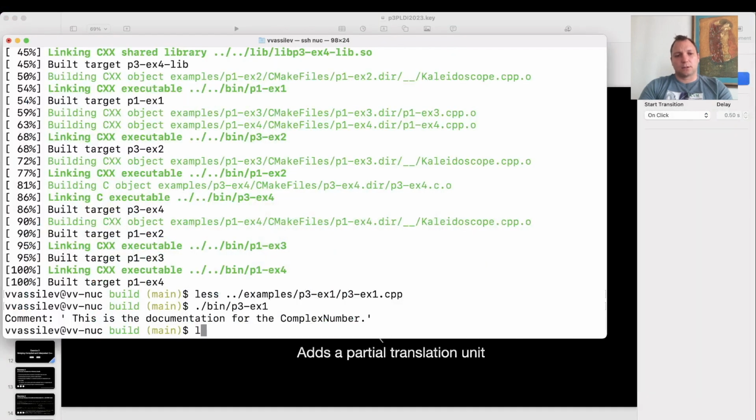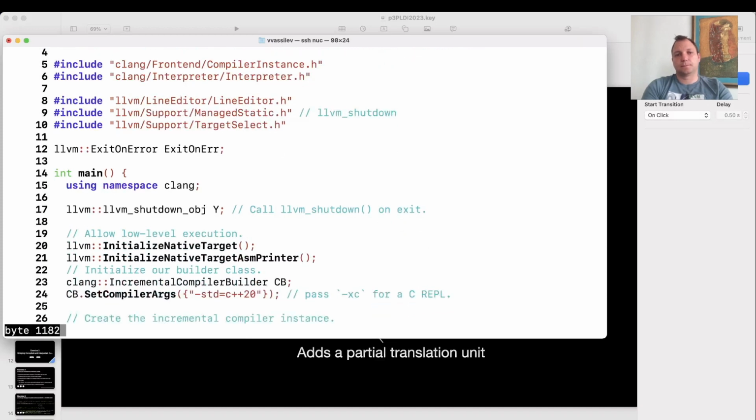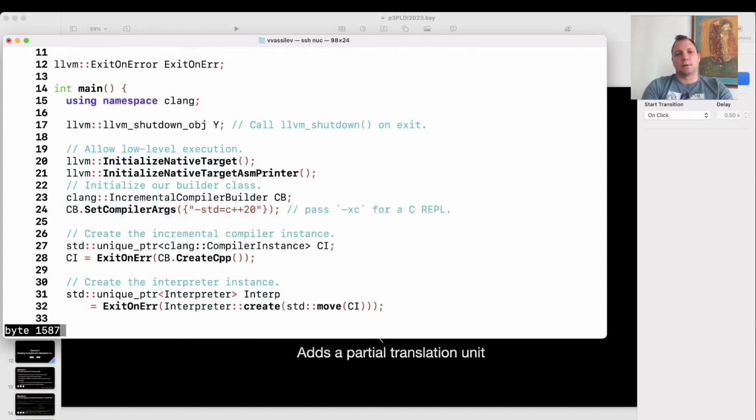Let's take a look at our actual code. If we go back again to examples, P3 example 2, we'll see it's very easy again in terms of code written.